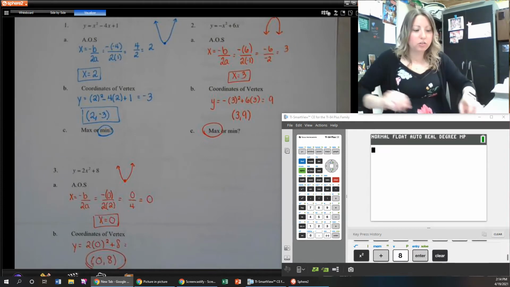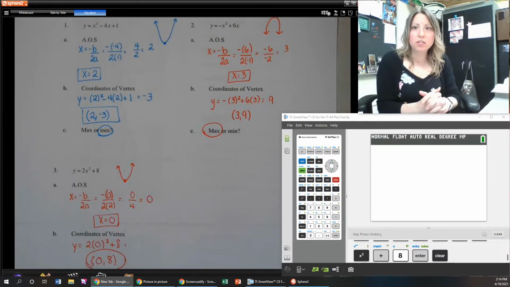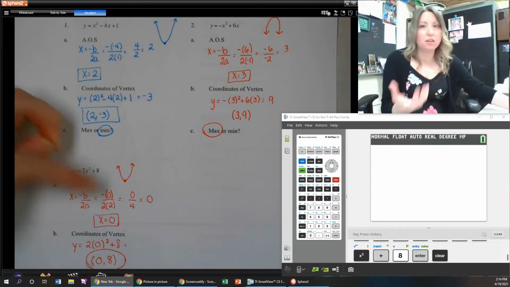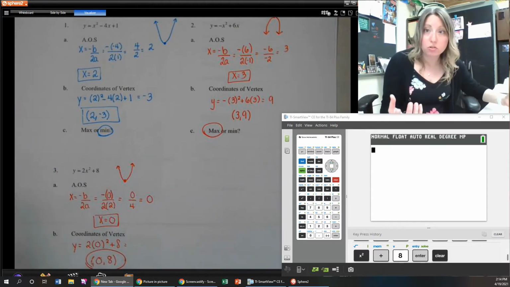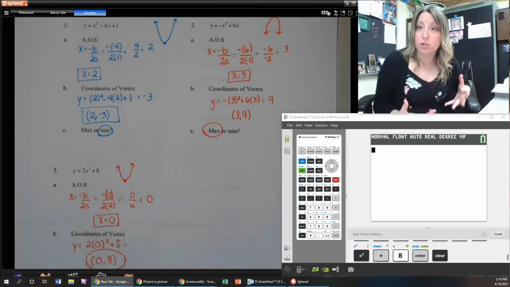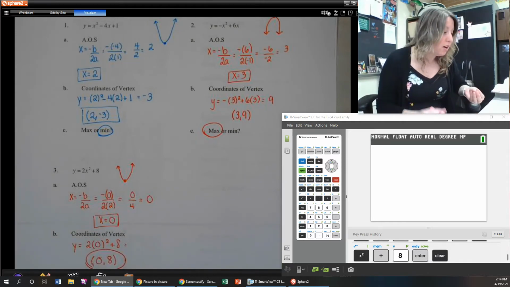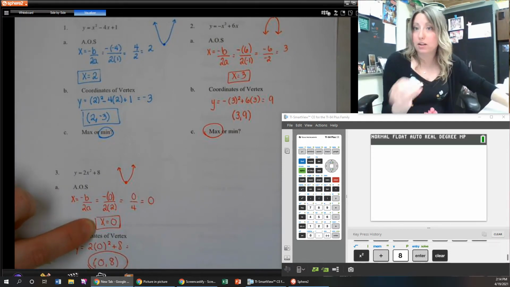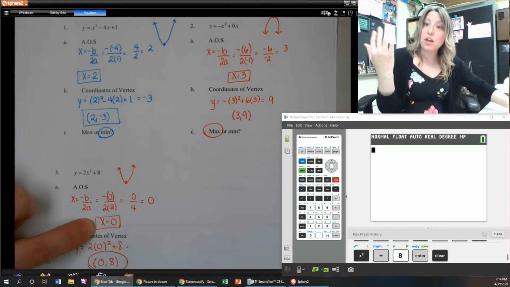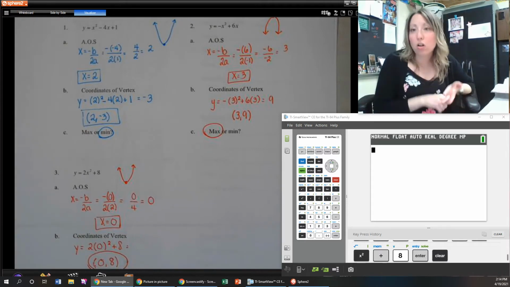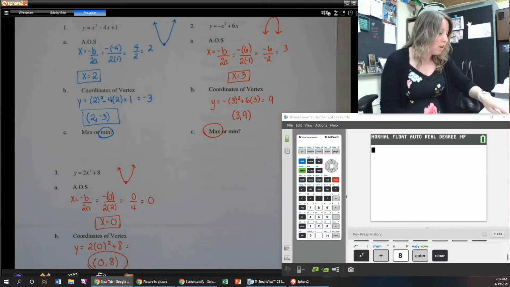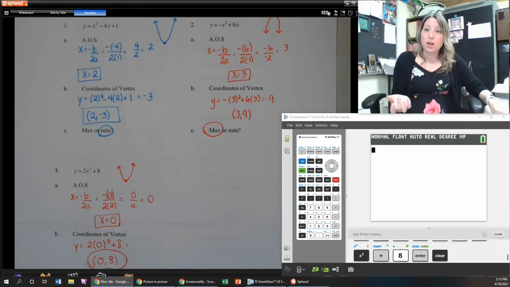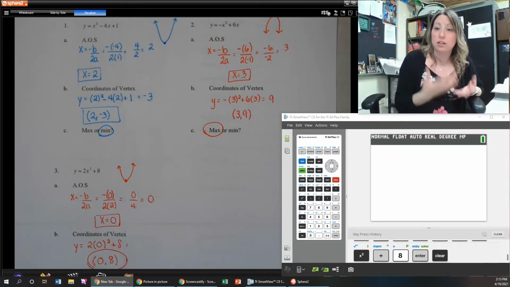Okay, let's check your answers here. See how you did? Remember, I gave you the hint that the b value was going to be 0 here. You can't have a negative 0, obviously, but if 0 is your numerator, then the whole fraction is worth 0. You have none of the 4 parts there. That tells me that the y-axis is my axis of symmetry in this case. That means the y-intercept is also my vertex, or turning point. The y-intercept here is (0, 8), so (0, 8) is my vertex.